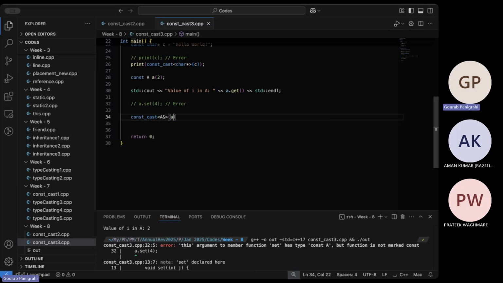So now we'll pass that A. Sort of like saying that we will treat it temporarily without the const. Yes, okay. And then do a dot, call the set function, and let's say pass 4. Wait. Okay. Let's now see if we can change the internal variable and see.